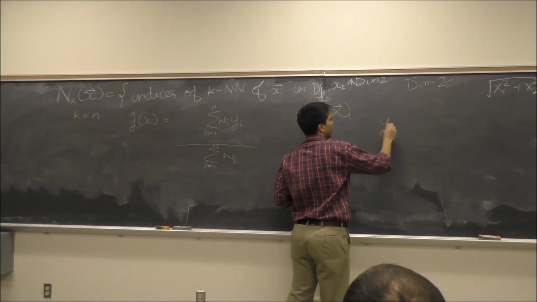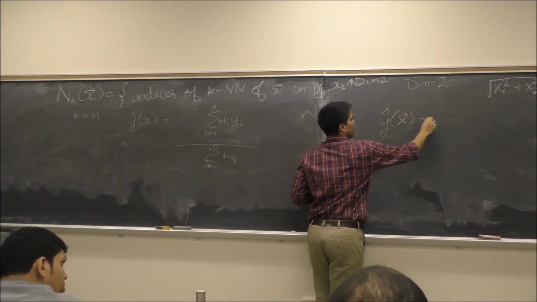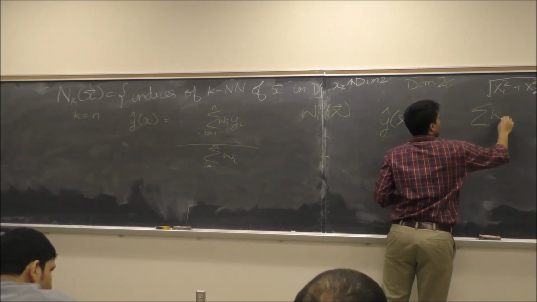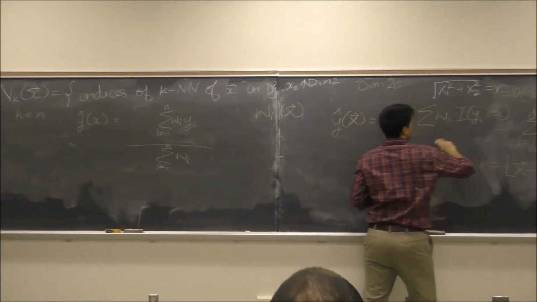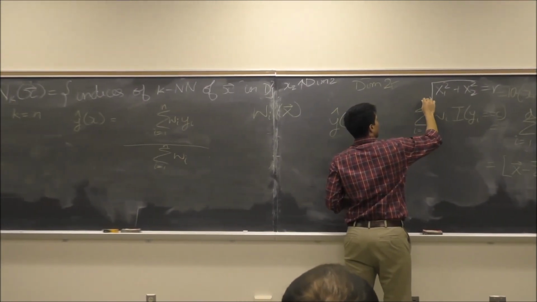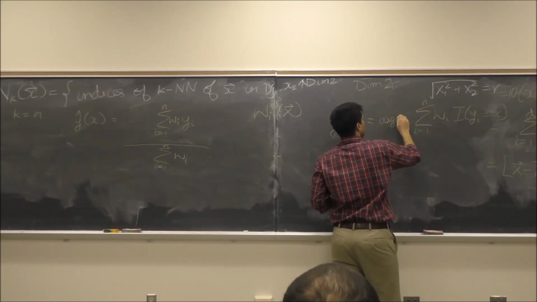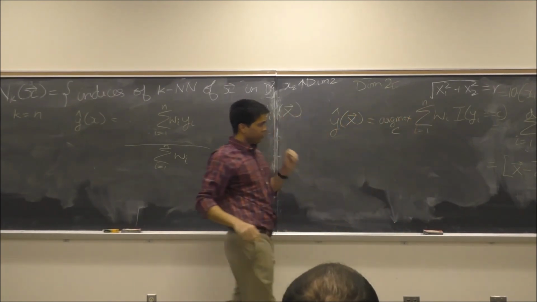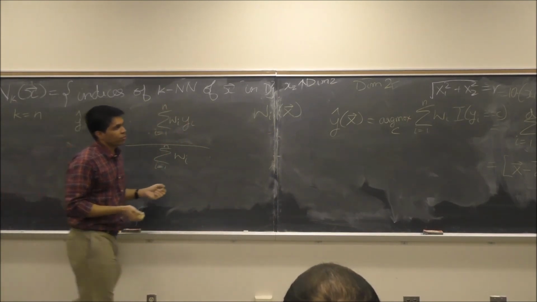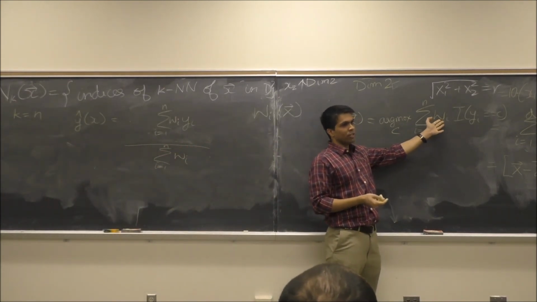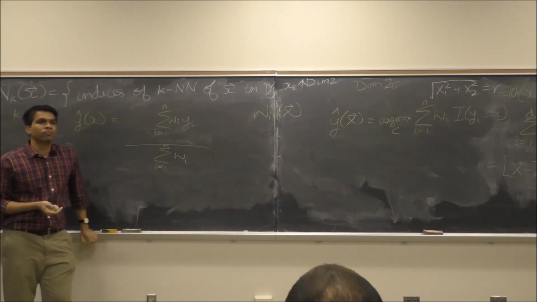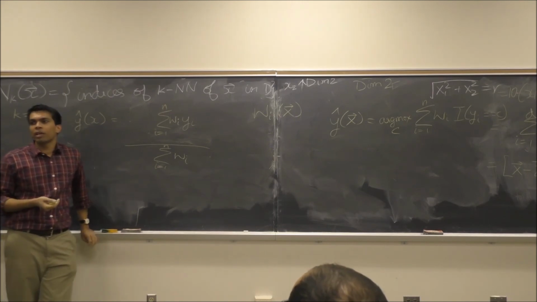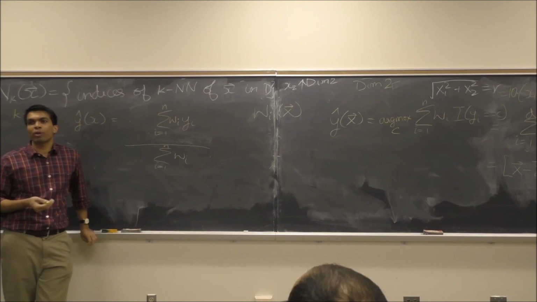The classification can be y hat of x is, I'm going to just do a weighted indicator, summing from i equals 1 to n. This is extremely similar to the definition we wrote down before. We're just giving each training data point a weight. And what we'd like to do is give things that are close to this test point higher weight and things that are farther from this test point lower weight.